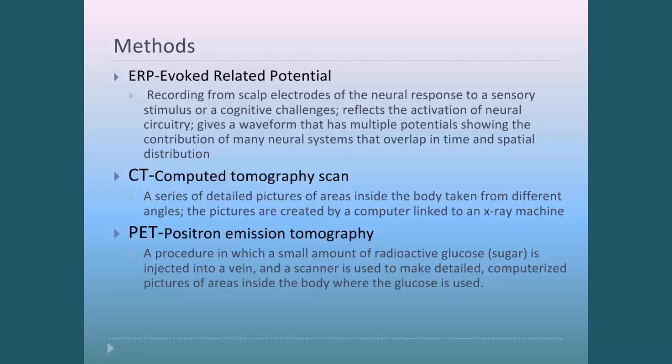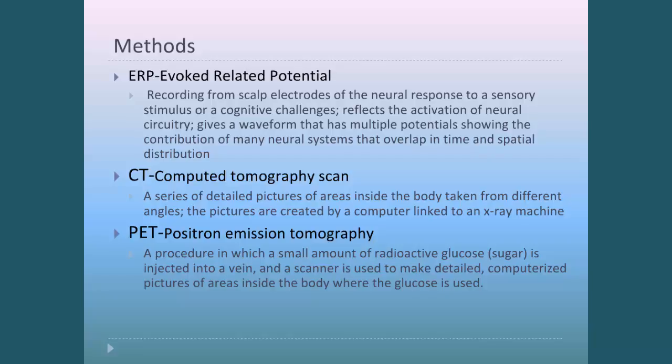It's really good in time, in temporal ways. So here's the stimulus and here the brain reacts. It's not so good spatially, because even if you have a lot of electrodes, the electricity may travel to the scalp that is farther away from the actual site in the brain that is being used. But certainly ERP has given us so much information, because it allows us to see a brain that's functioning, that's doing something, not just the structural information you get from someone who has passed away.